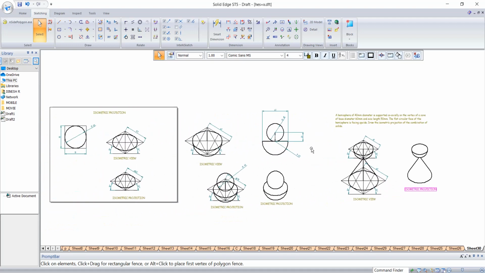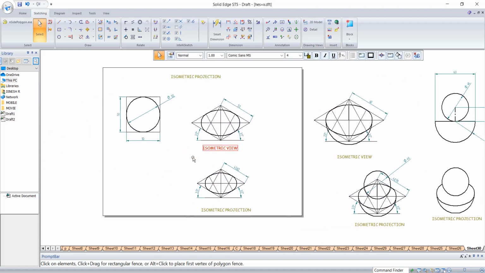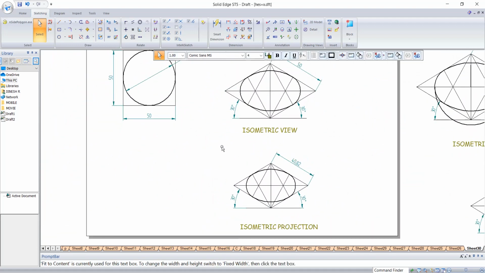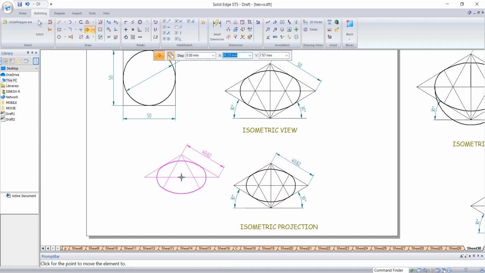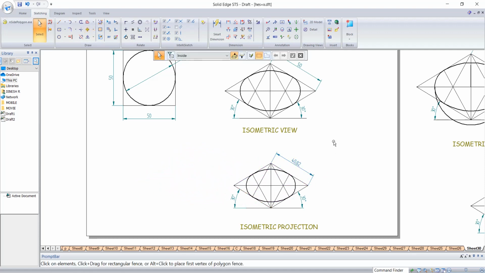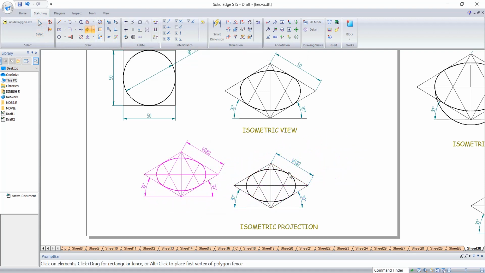Now here we already created a circular lamina. If I want to keep this vertical, I'll go to move, multiple copy on, select this, paste it, right click.